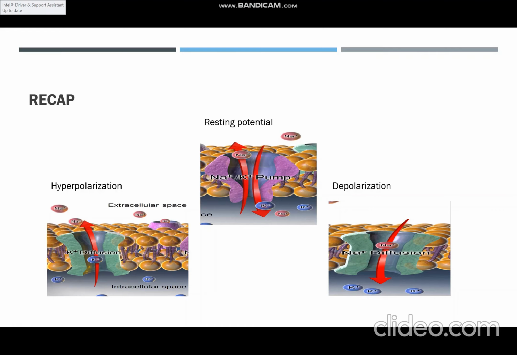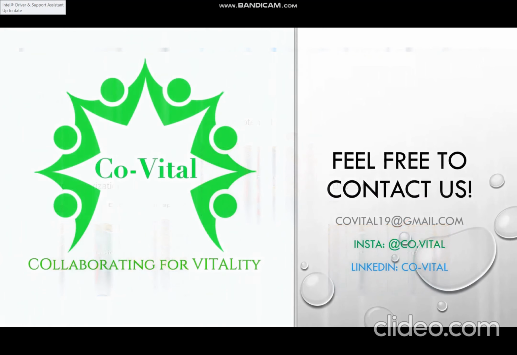And this is then repeated over and over until we reach, for example, a synapse, which you will also see in the previous video that we have uploaded. And at the synapse, we have a different process going on with the neurotransmitters. And then the whole process starts again by causing an action potential on another neuron. And this is basically how signals are transmitted between different neurons and different cells.